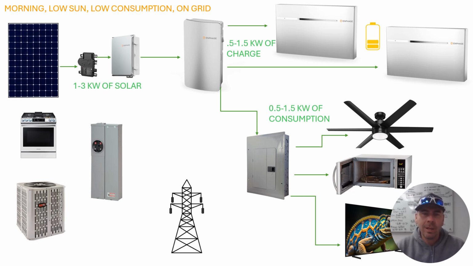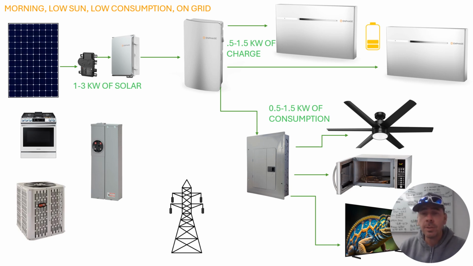It's not a lot going on, but the sun's still coming up, so it's producing only a little bit of power. The diagram shows that we're getting about 1 to 3 kilowatts of solar in the morning, depending on the system size, conditions, weather, etc. These are just generic diagrams to give you an idea of how it works. So let's say we're getting 1 to 3 kilowatts of solar. It's fed straight into the controller or the smart switch gateway, and that is charging the batteries. Whatever power it can send to the batteries, it's going to send there.